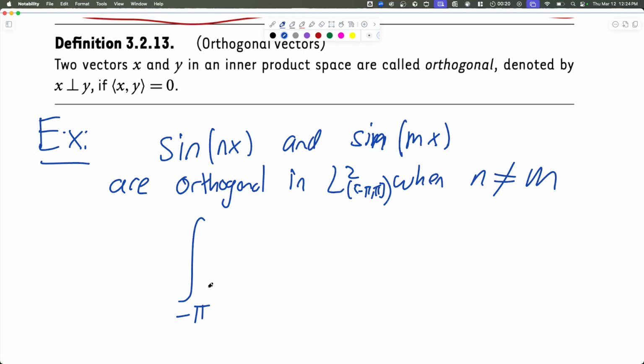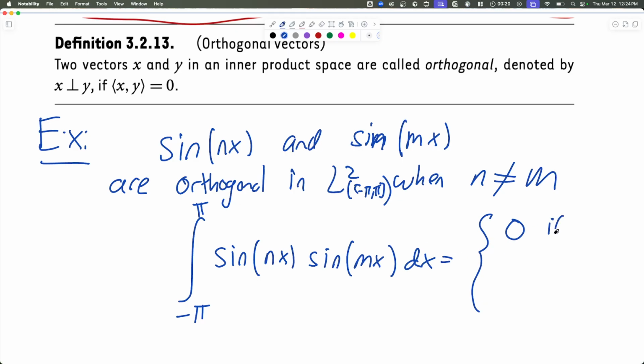orthogonal sequence. What this means is if you did this integral, it will be 0 if n is not equal to m. And what this is telling you is that the sine functions are orthogonal vectors. They're going to be a different basis that you can work in. That's what Fourier series will be: write your vectors using these orthogonal vectors rather than the vectors you were thinking of before. If n equals m, then of course it can't be 0 because you have the integral of sine squared.